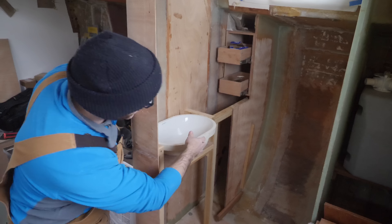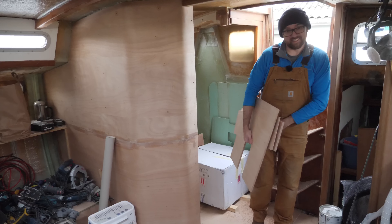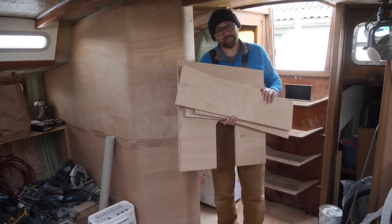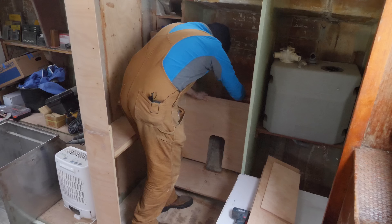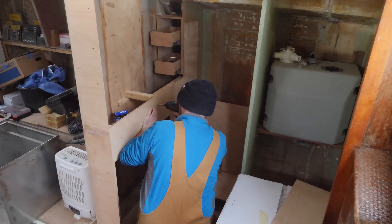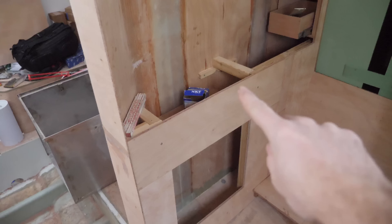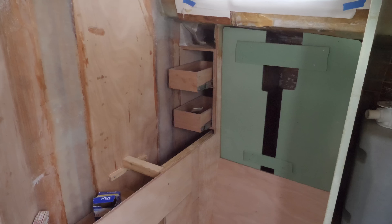Step number the first is gonna be to get everything dry fitted in here. I swung by the local IKEA and would you know it they just so happen to have a build-ahead kit in stock. I'm just kidding, this is 12 millimeter okume plywood — it is not toilet paper reinforced sawdust. This should give you guys a little bit of a better idea of what the head is gonna look like. Of course there's gonna be some cabinet doors down there, there's gonna be that cutout for the sink I mentioned, and that is gonna be more storage with yet more cabinet doors.